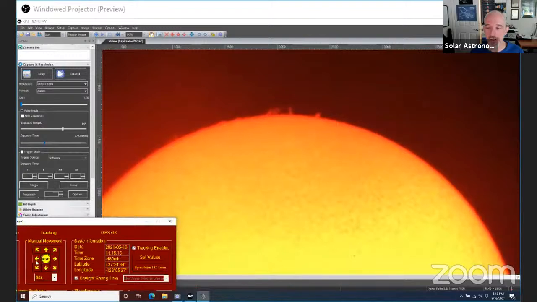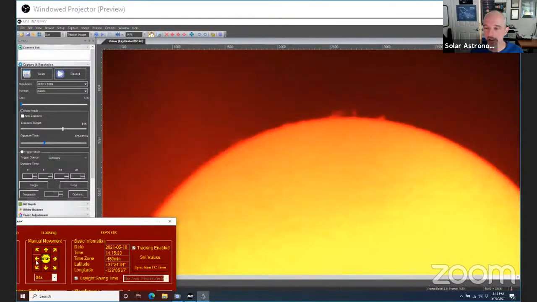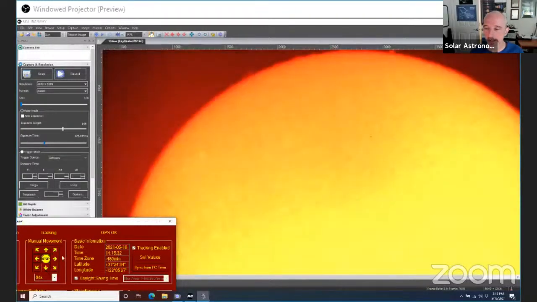The other thing to notice here is that within the disk of the sun, so here also, this is a little wispier, but you can see there's something extending out, sticking out this way. You can also see that within the disk of the sun, things are not smooth. You can see some granulation. There's texture here. This is the chromosphere. So we are seeing variations within the sun's atmospheric layer.